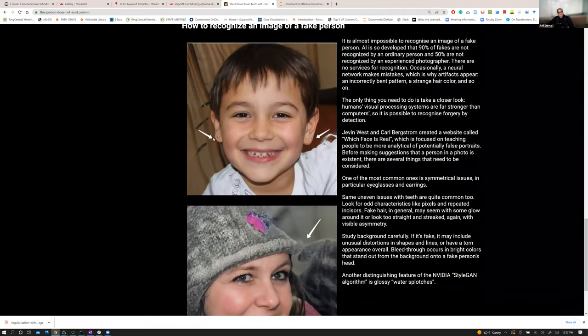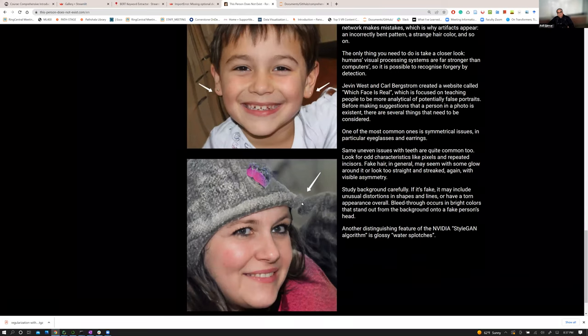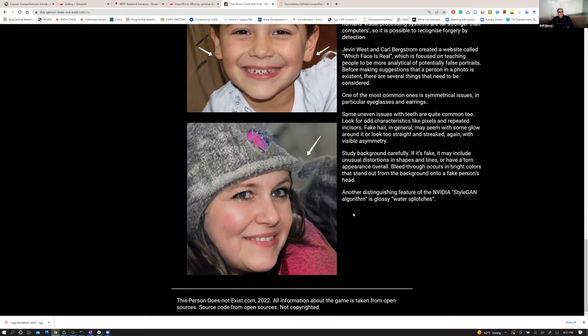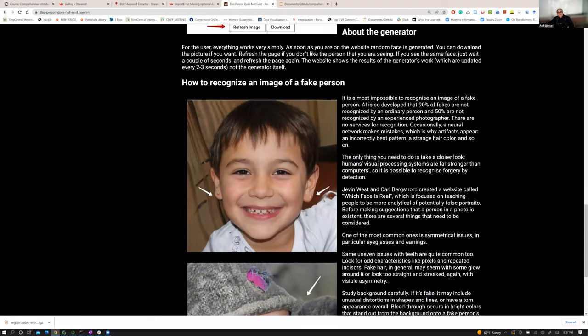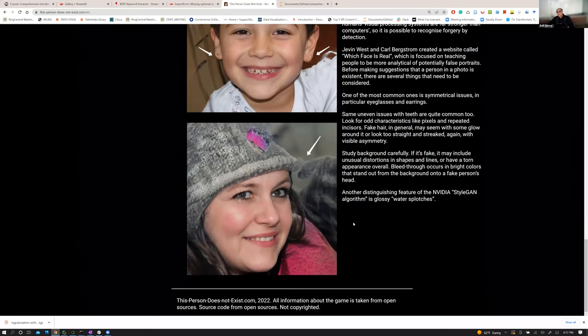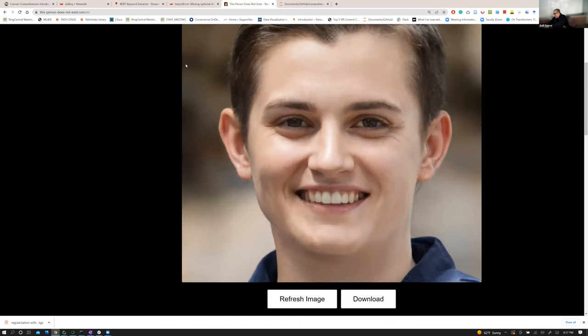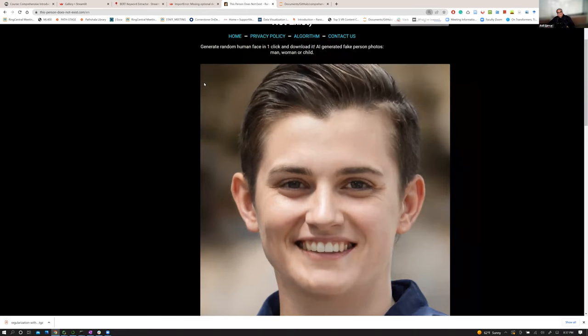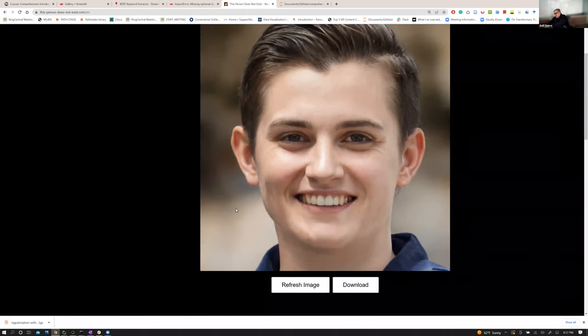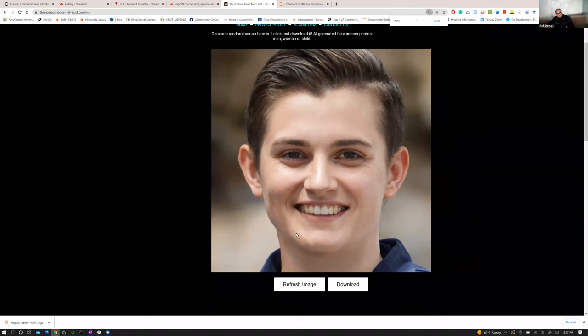Quite often, for example, if this is a child, the earrings are a giveaway that something is off. Sometimes the background is off, or things that are touching each other are off, right? The way they touch each other. It is a little hard actually to tell fakes, and it is getting harder and harder as these AI algorithms are becoming smarter and smarter. And sometimes it's a little easier. So let's hope that the next image that generates, you can do it better.